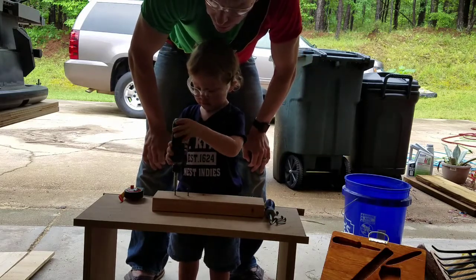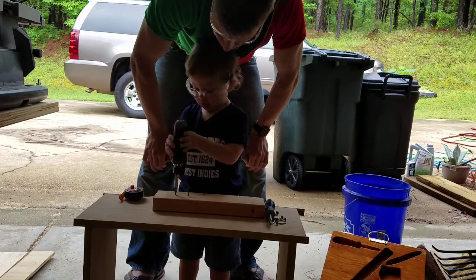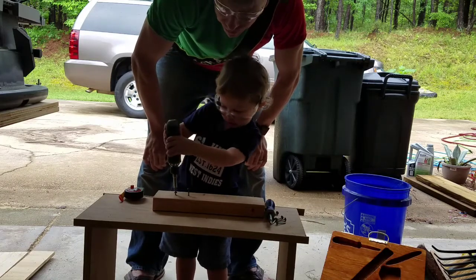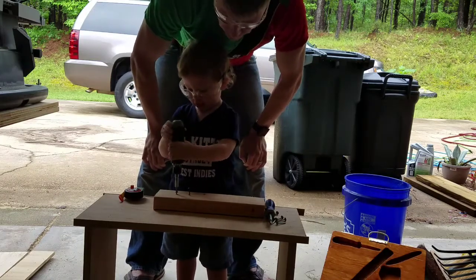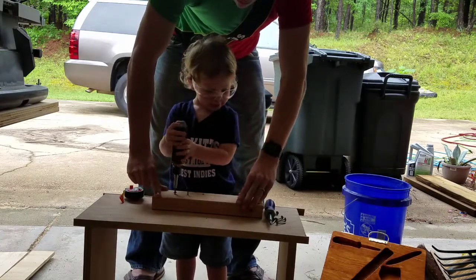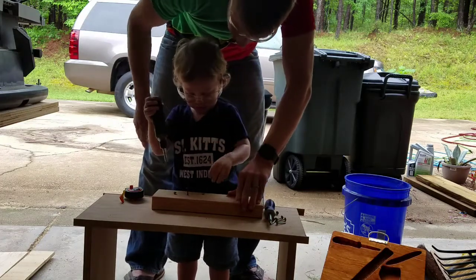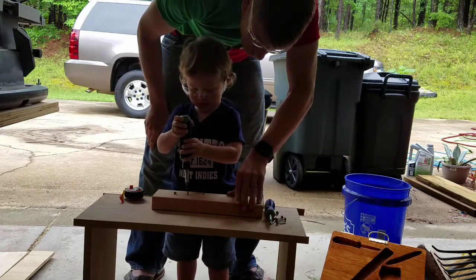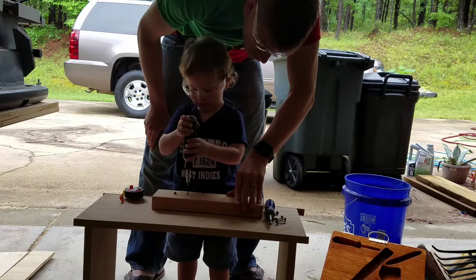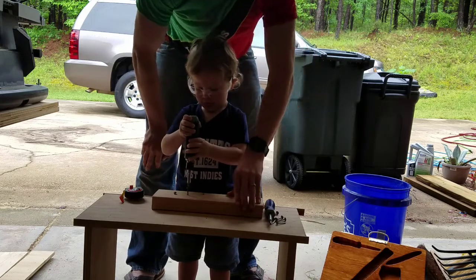Can you say righty tighty, lefty loosey? Can you say that? Righty tighty, lefty loosey? Good job, look, you turned it into the wood. Can you do the next one? Good job, lining it up. Learning good life skills.